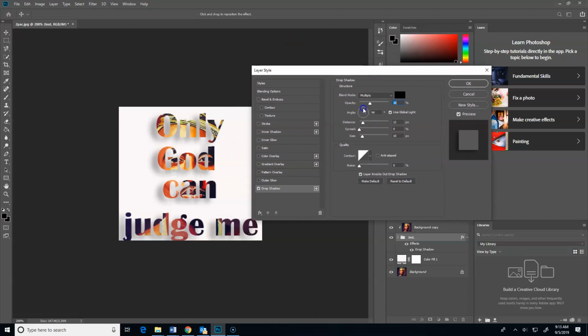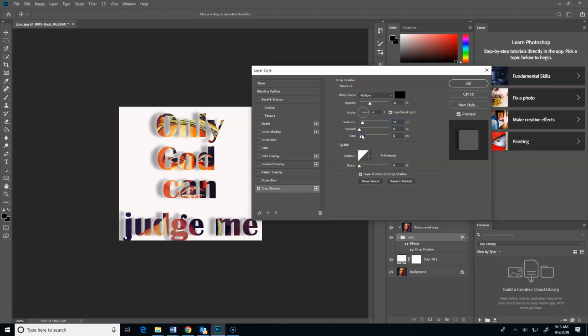You can play with the angle, which adjusts... you can see the bits of shadow against the white background. This kind of adjusts the direction that the shadow comes from. And my picture's darker, so the shadow may not even matter. The distance is how far away. And so you guys can do this with any text that you guys are doing. And then the spread is self-explanatory, the size.